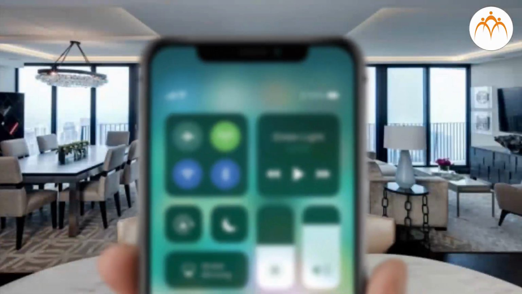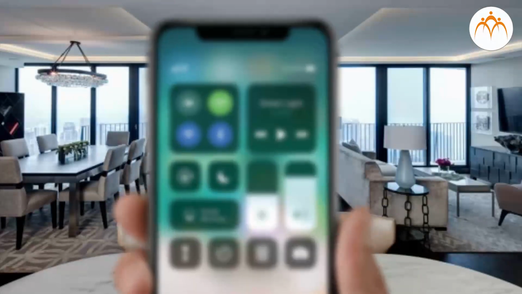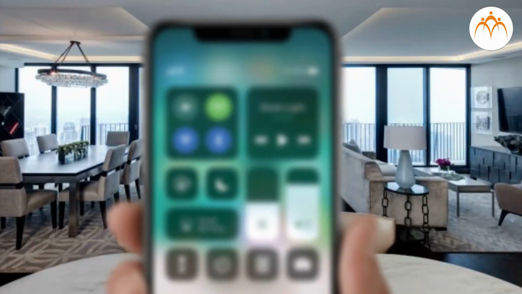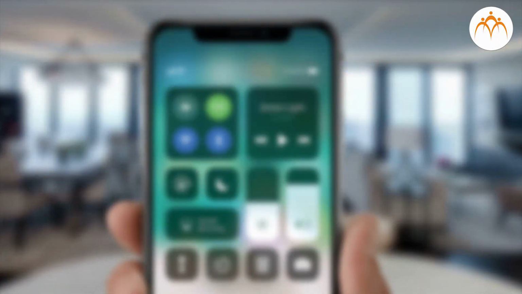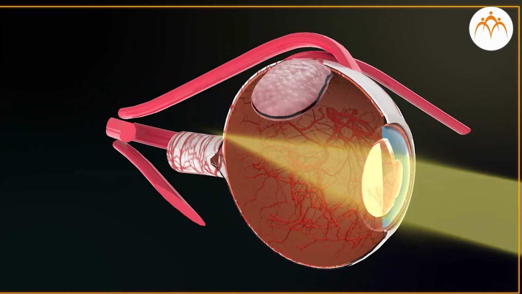Most people begin to notice the effects of presbyopia sometime after the age of 40, when they start having trouble seeing small print clearly, including text messages on their phone. Generally, the focusing power of the eye lens decreases with age. The muscles near the lens lose their ability to change the focal length of the lens. The near point of the eye shifts farther from the eye. Because of this, old people cannot see nearby objects clearly.